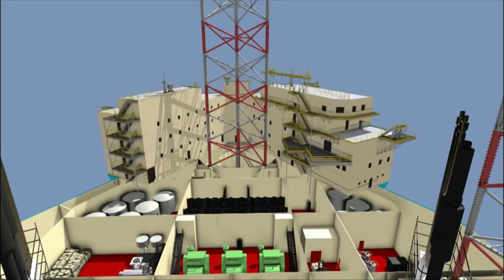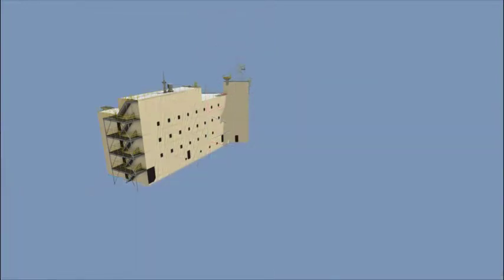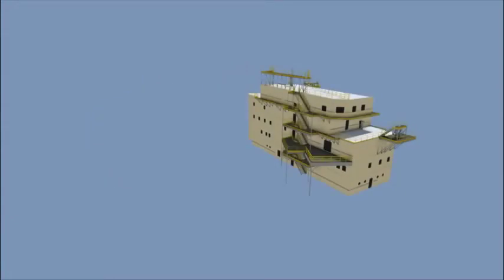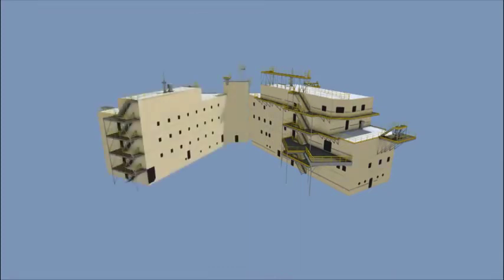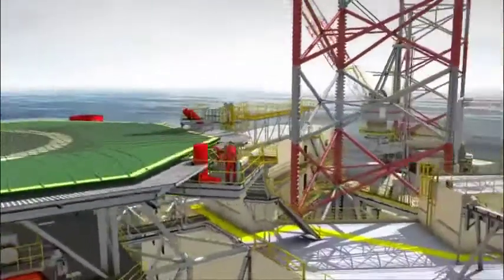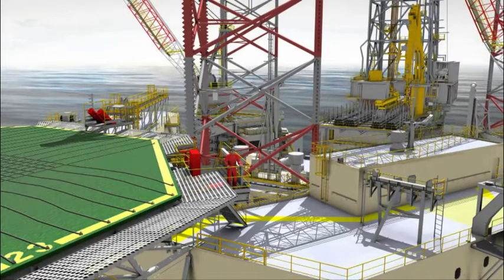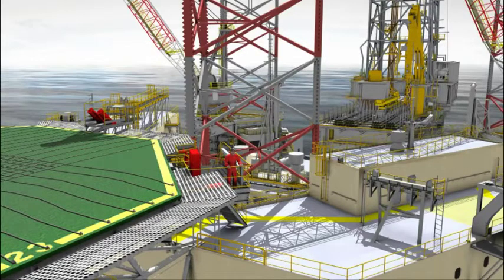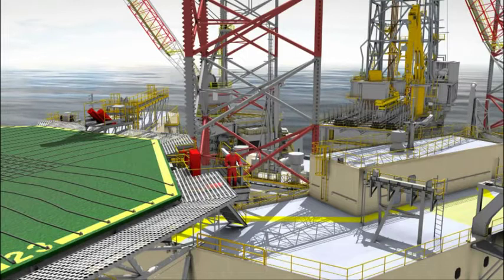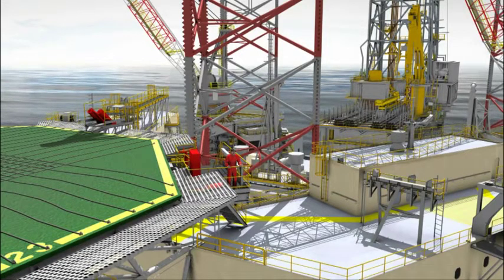The accommodation is divided into two blocks and wrapped around the forward leg, which contributes to the large deck space. The port block is a quiet area with cabins only. The starboard block holds all offices, recreational facilities, and the galley. The accommodation is designed for 120 people. The design and development of these unique units from concept to reality is a combination of almost 40 years of offshore experience, building of 18 other jackups, input from more than 30 operators, and implementation of more than 500 suggestions made by Maersk Drilling's crew from the existing fleet.